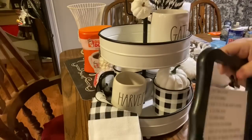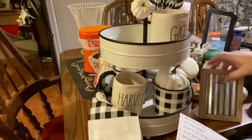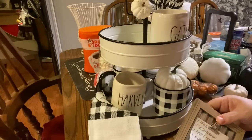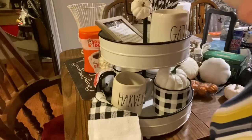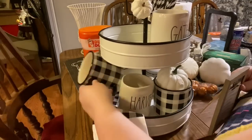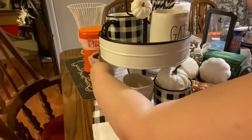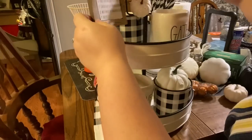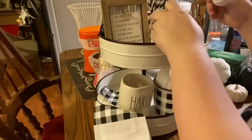You want to create levels. Mostly I want to keep this black and white. I'm just going to throw in a tiny bit of neutral colors like this wood frame and a couple of little green leaves, but mostly it's going to be black and white. I decided to take my directions and add them to one of these cute little galvanized wooden picture frame clipboard thingies. And now just play with it. I like balance. I like to have a little height in the top. I like to have a little mix of textures and patterns with a splash of color and different variety. You know what I mean.